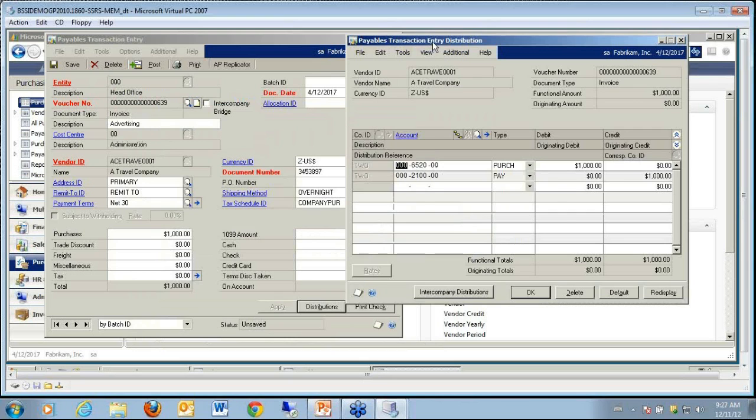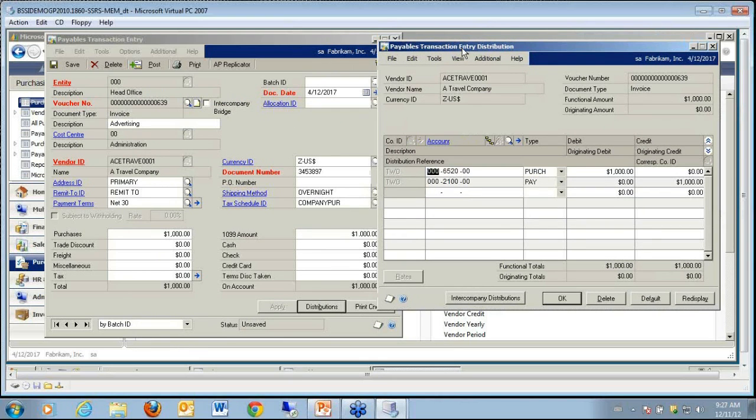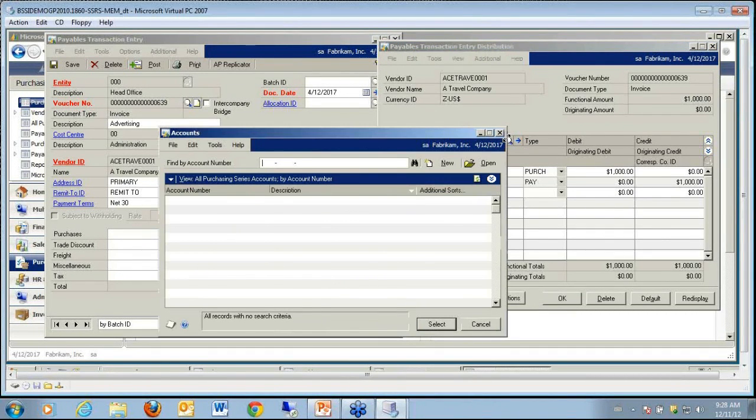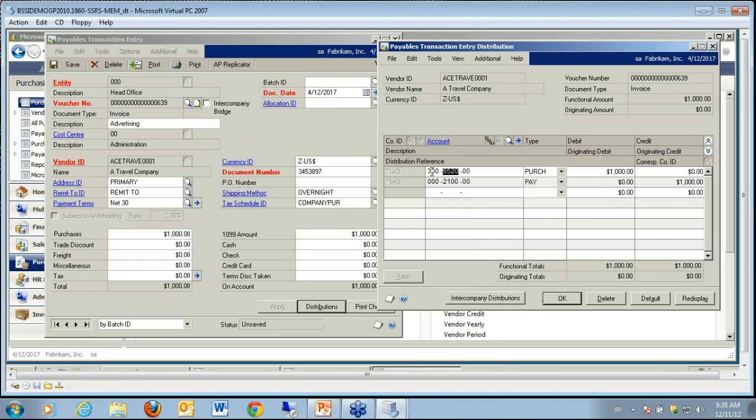Now, the reason I change this around is this distribution is coming from my head office, or this invoice, pardon me, that we're entering, and I'm going to say, well, I want to expense this entirely to my company 300. So I'm going to change that in the distribution for the purchase account. And you can do this in standard Dynamics GP. You can type in any accounts that you want, or you can do a lookup here for any accounts that you want to use. But I'm going to change this to company 300, and as soon as I tab through the line, hit our intercompanies button, or click OK, it's going to put in the intercompany due to and due from right in the screen.